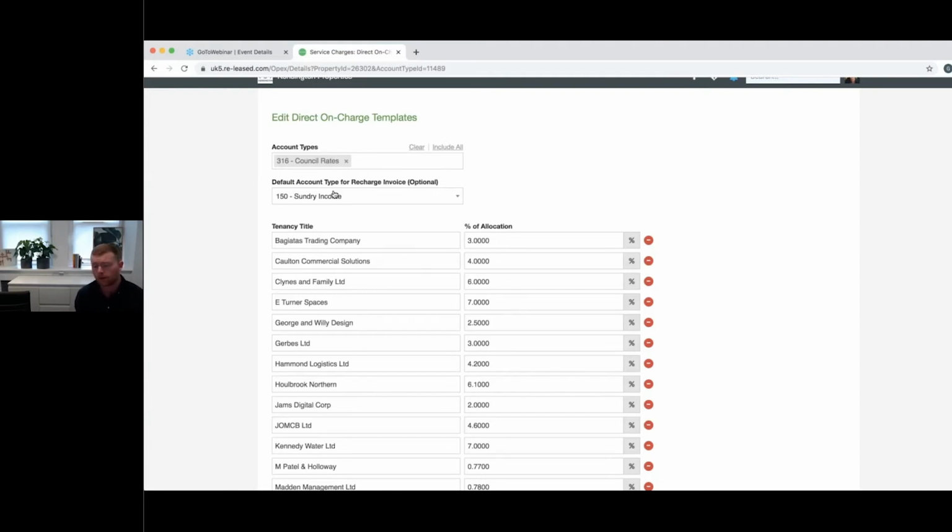So for example, if you're using the client account function, when you receipt that money in, it's going to show on their client statement as sundry income. Or on the Xero side, when you're pulling reports, whether that be your profit and loss or your balance sheet, that income will look as if it's sundry income, not rent or other sort of service charge income as well.